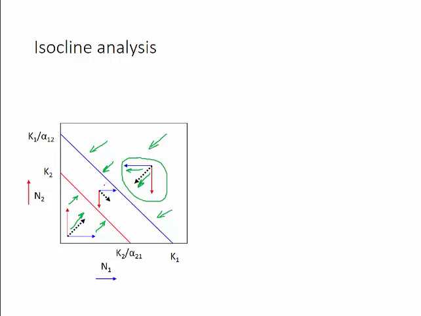And in this zone, we see that we're in positive growth territory for species number 1. You see the blue arrow here pointing to the right, positive growth because it's below the blue ZNGI. And we're in negative territory for species number 2. So species number 2 in this situation is going to decline, while species number 1 is increasing.